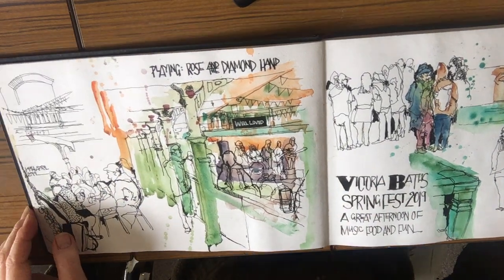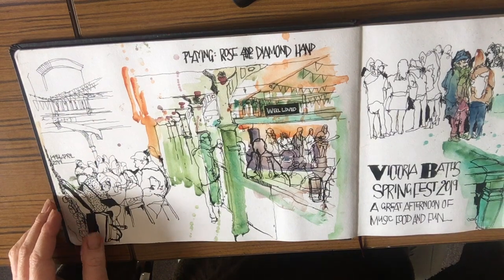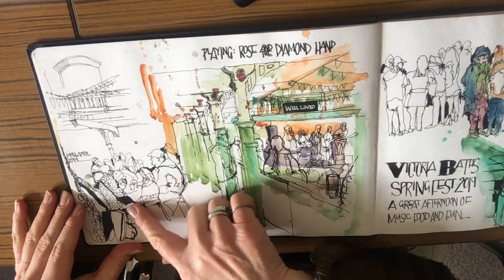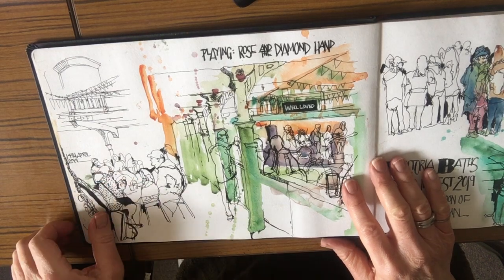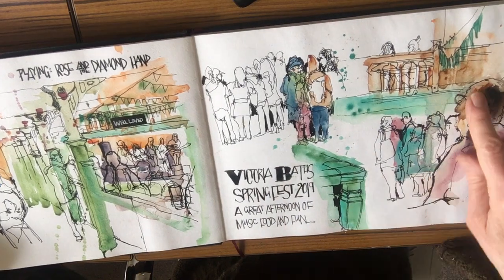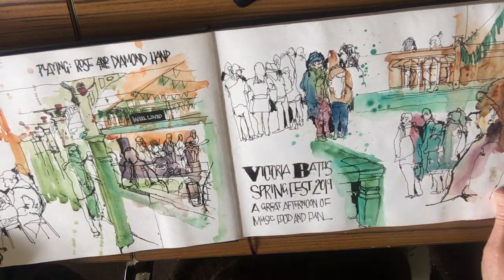Now we'll be doing it from either photos or from life that is obviously not out and about with groups of people. So this is colour first. You can see some of my black and whites with textures coming through. I'm very keen on drawing with textures, and we'll talk about that, and making different sorts of marks with the materials and pens that we're using. This again is more colour first, and I tend to mix the black and white with the colour because I think it works quite well.